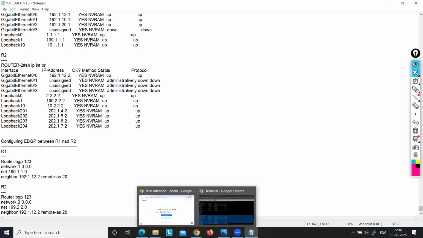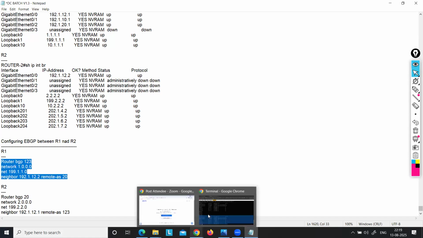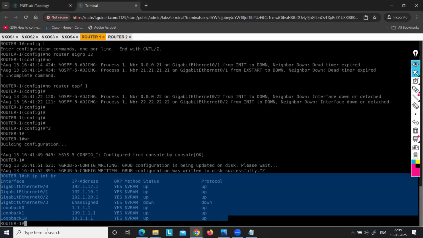On R2, remote AS 20. 12.1, 1, 2, 3. Yeah, my configuration is good. Okay. That's the configuration on the router.